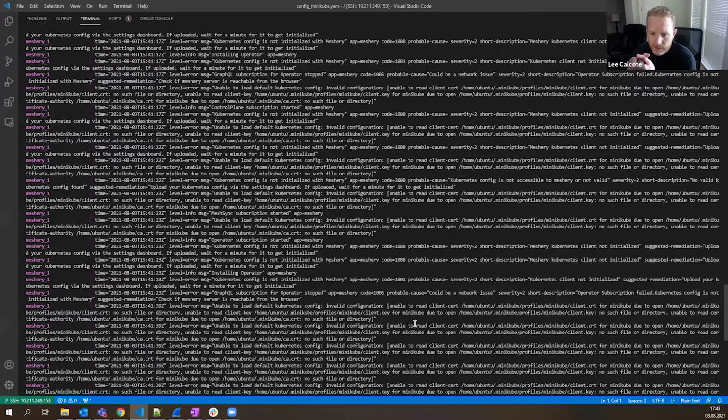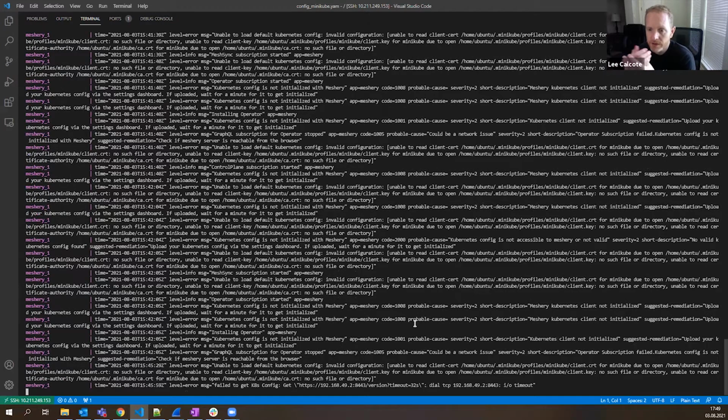In the case of minikube, it doesn't have access to the certificate data file, so it can't authenticate. That's why after you run the minikube minify command, the certificate data is included in the file. And when you upload the file, Meshery should be able to connect because it has the right authentication info.